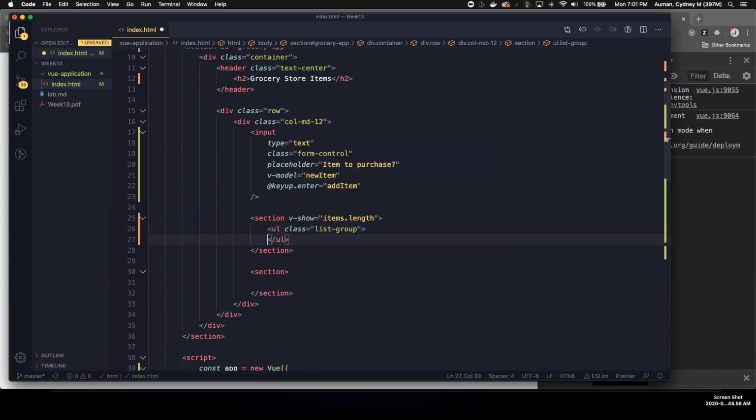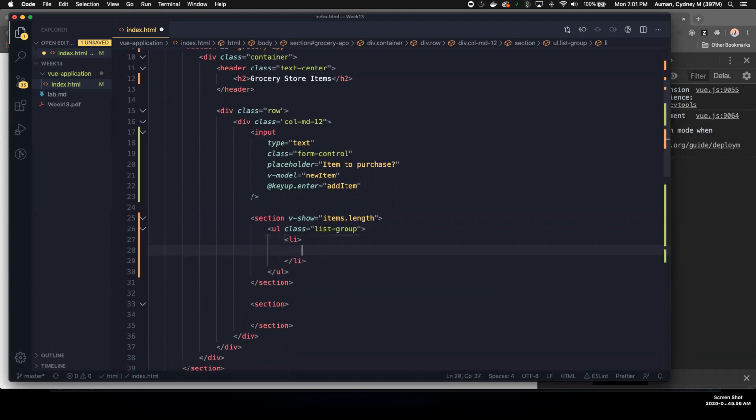The first thing I'm going to do is create an unordered list, and then I'm going to create a list item right here. And this list item is how you might choose where you'd like to iterate. So we're going to use the v-for directive now. You have to think of v-for just like a for loop.